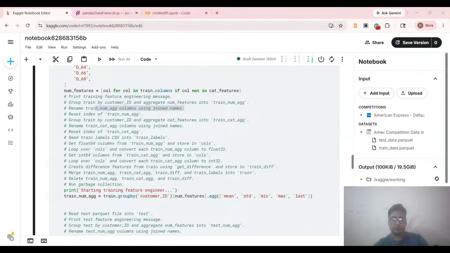So train num aggregate dot columns equal to underscore dot join x for x in train num aggregate dot columns.